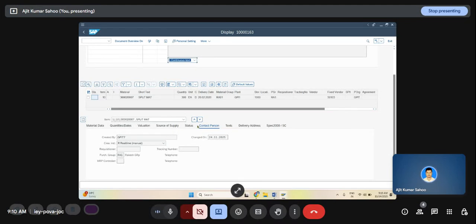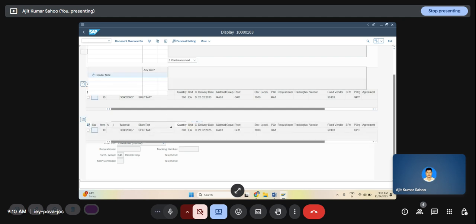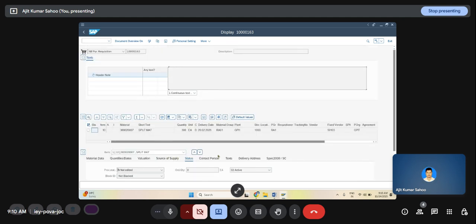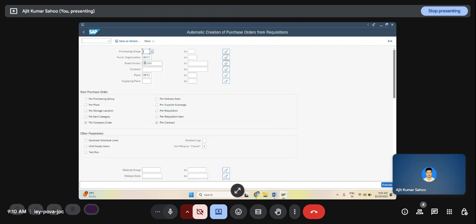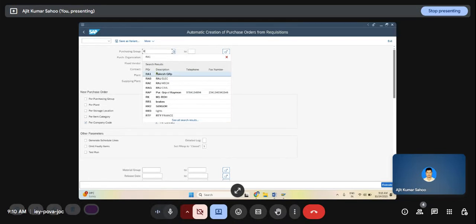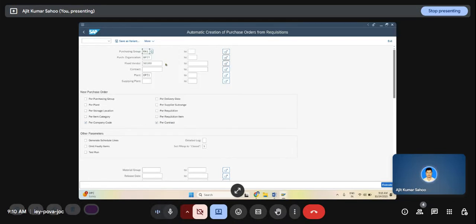Okay, start to satisfy. Purchasing group was R1. The purchase order is this one.